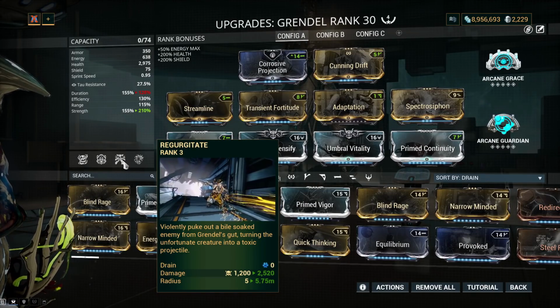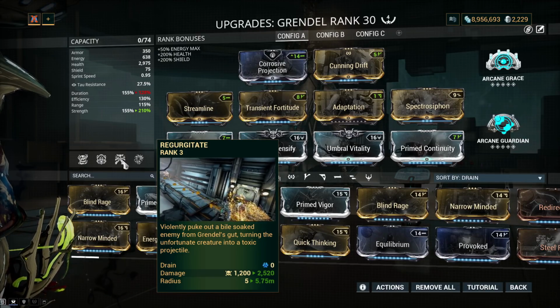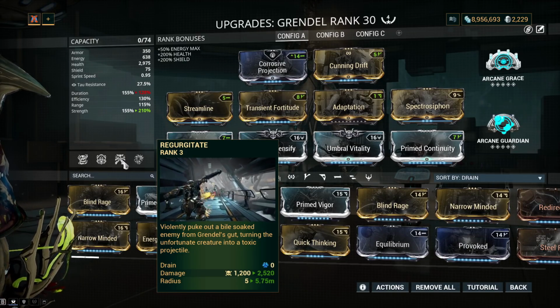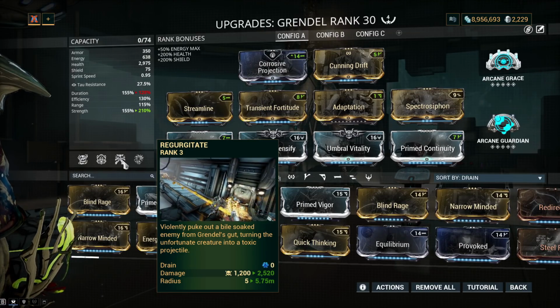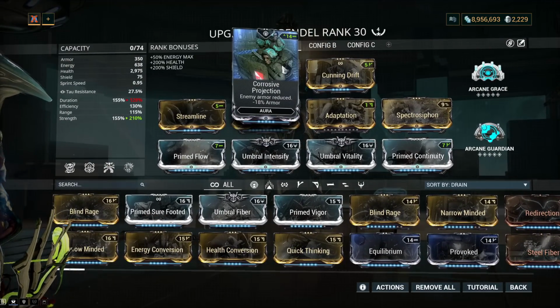In Grineer missions, you will be able to kill Grineer fodder enemies, most Grineer enemies, with Regurgitate shots, and you will have enemies in your stomach a lot of the time playing this. So I feel like that's kind of nice to have. At higher level missions, you can actually use this as a weapon if you want to do that. If you don't care about doing that, yeah, I don't know.